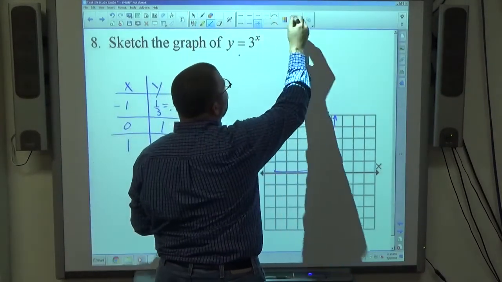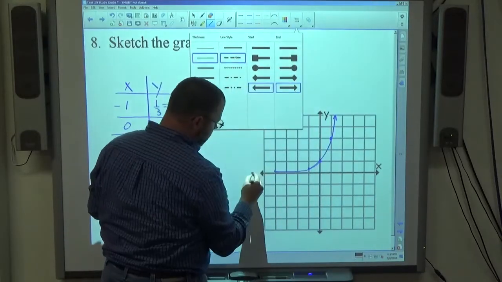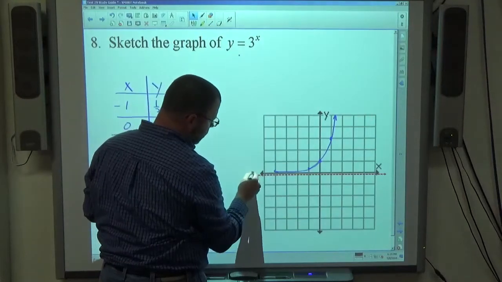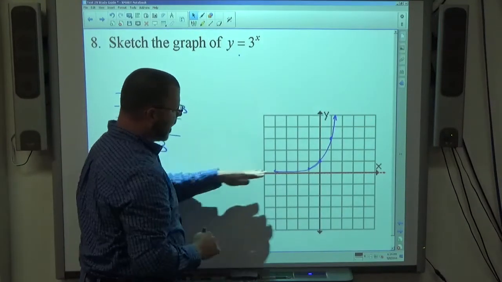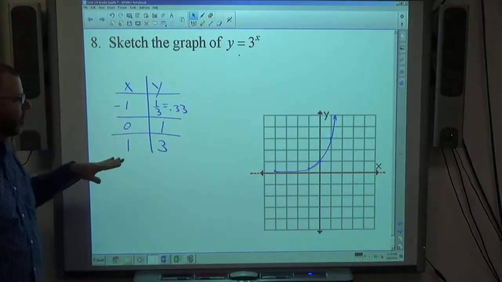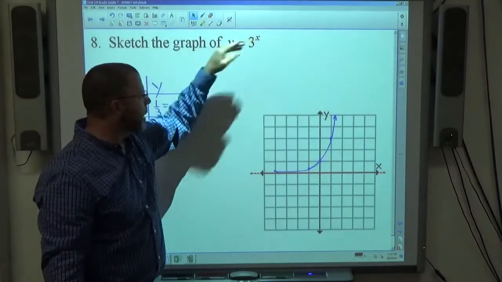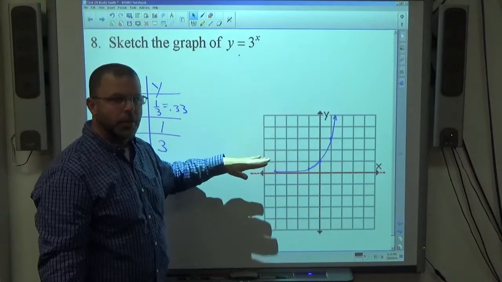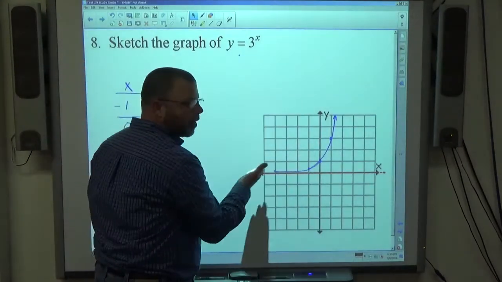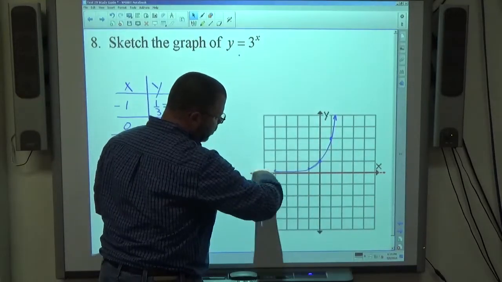And we're supposed to put a horizontal asymptote where the graph is not going to cross. Make sure you put that in there. Also, the x-axis itself is the horizontal asymptote. So far, that's all we've gotten for an asymptote. So expect, if it's just a number to a power, that the x-axis is going to be, imagine the most powerful electric fence in the world. The graph's not going to want to cross it. So it's going to get close to it but not touch it.